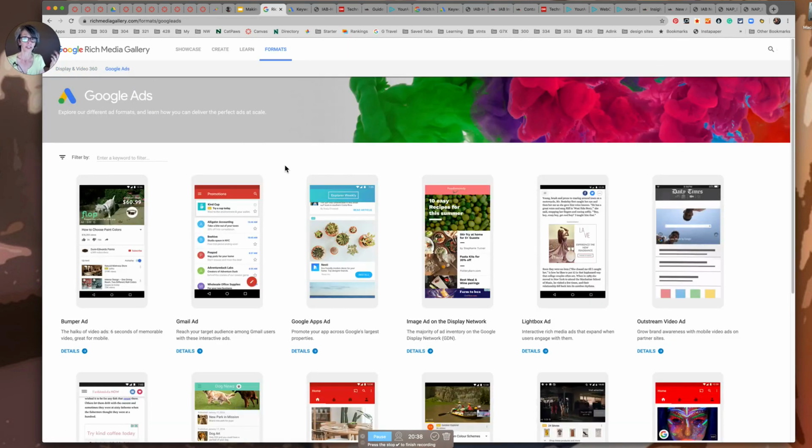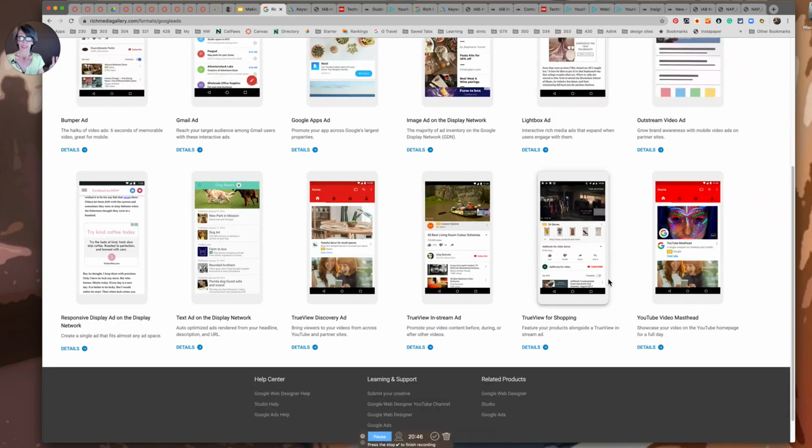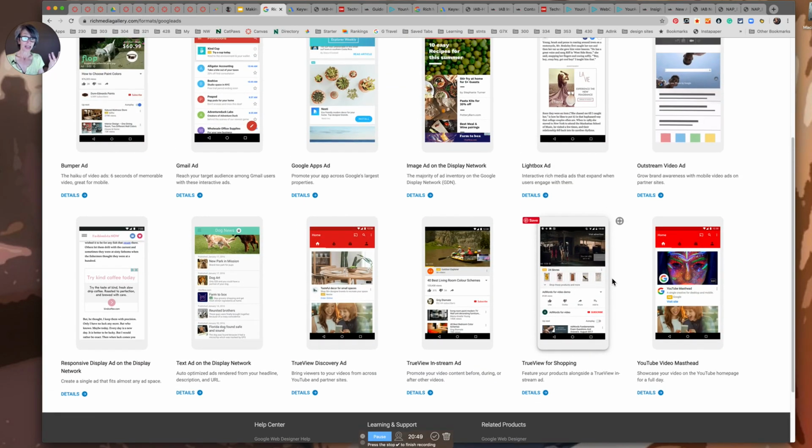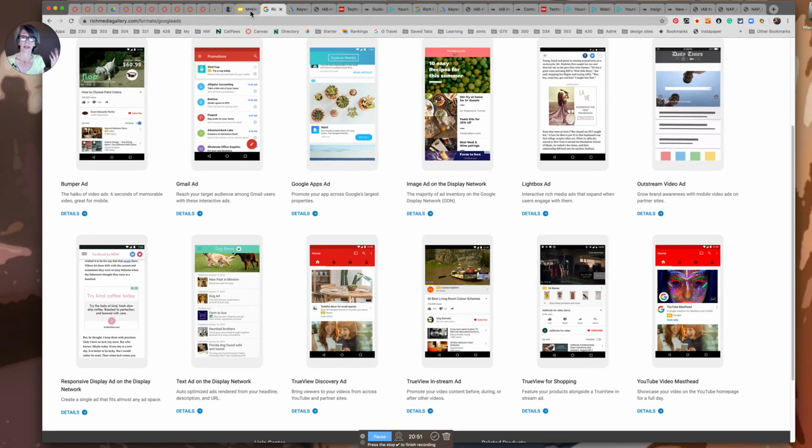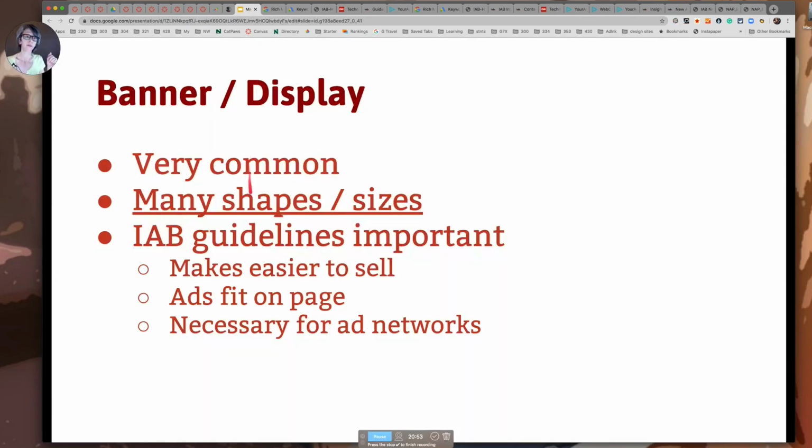If you just go to standard ads, these are a little bit more standard. You've seen these probably, Google ads, Gmail ads. All of these are basically different ad formats that constitute banner ads. So they come in many shapes and sizes.